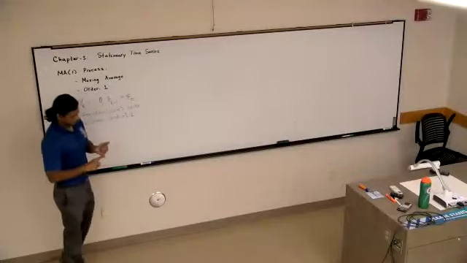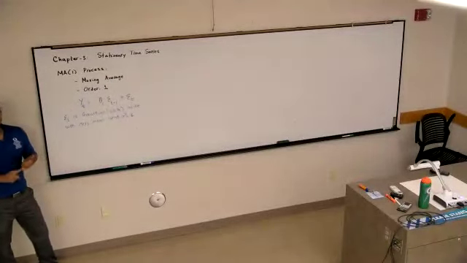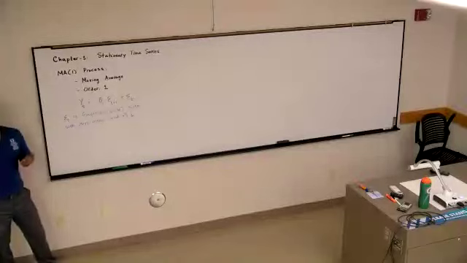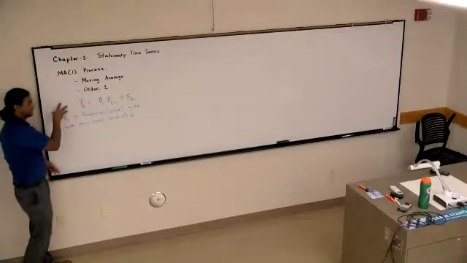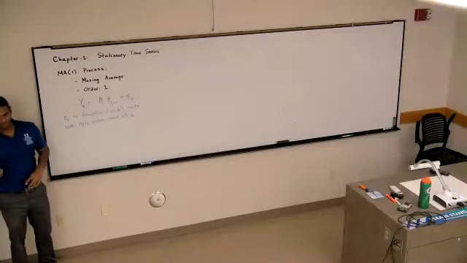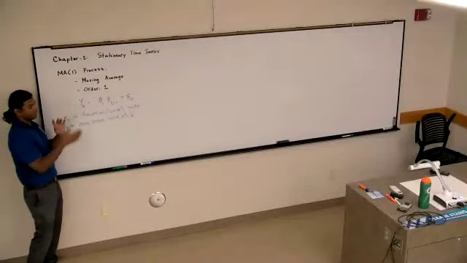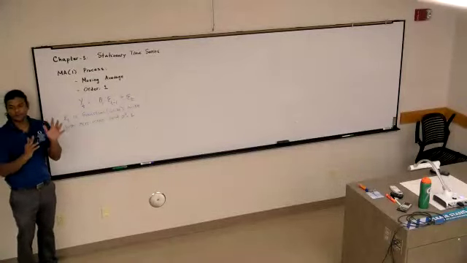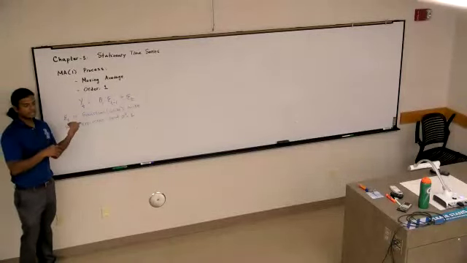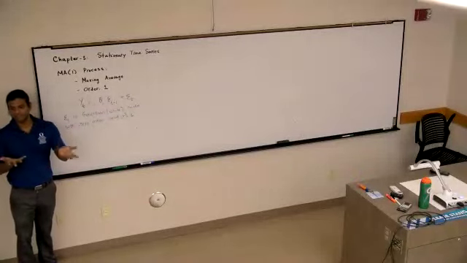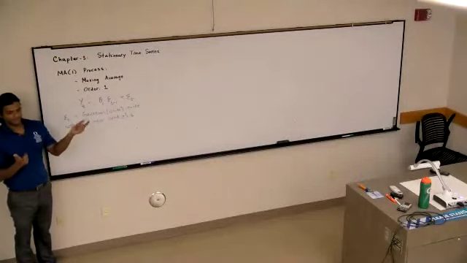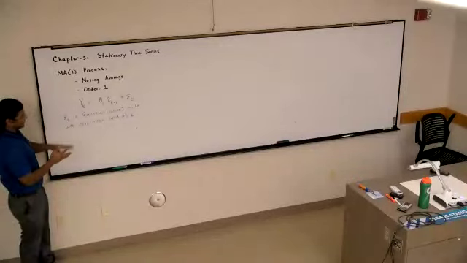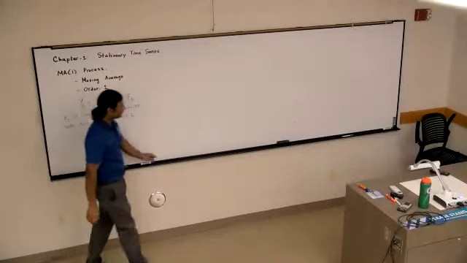Just like how we try to understand a first order difference equation, second order, third order, eighth order, what we're going to do is understand this model first. Once we get a good idea about what this model is about, we can go back and see how we can estimate the value of theta 1 using that. Does that make sense? So first, our objective is to understand this model.